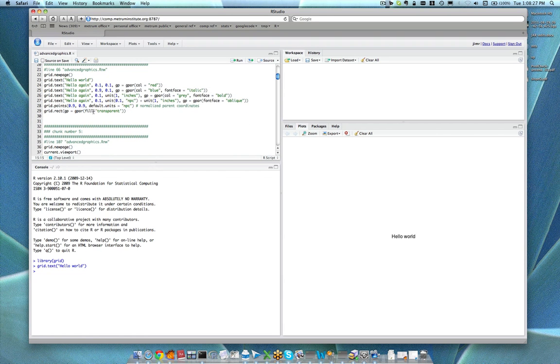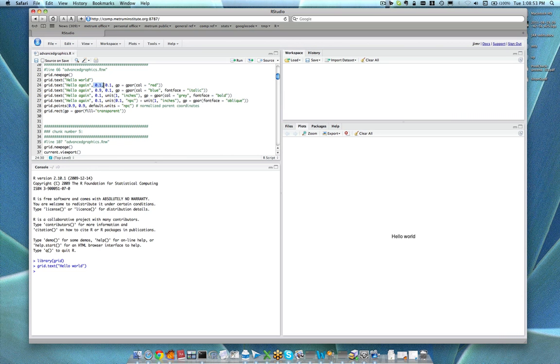Like I said, grid does really basic things like plotting text. That's what we did there. By default, it's going to put stuff right in the middle. You can give it coordinates. And by default, with text, the coordinates are a proportion of the distance across the screen.